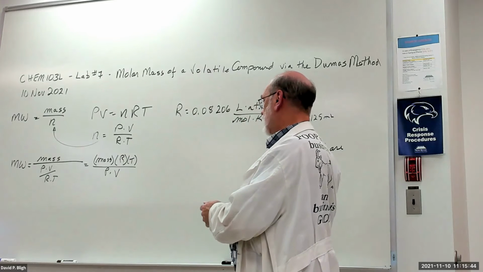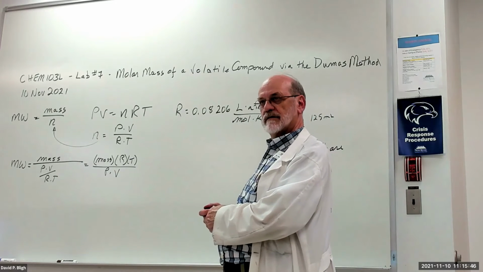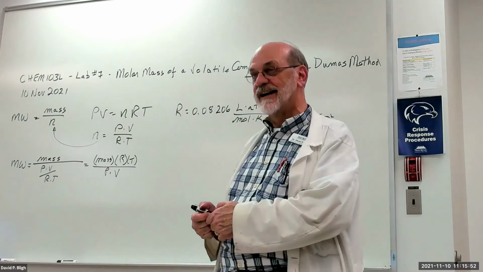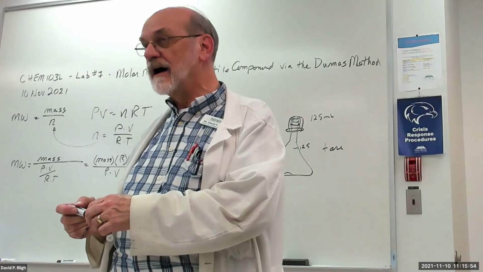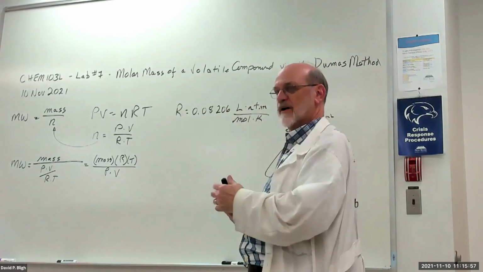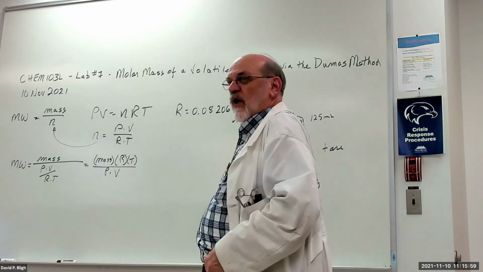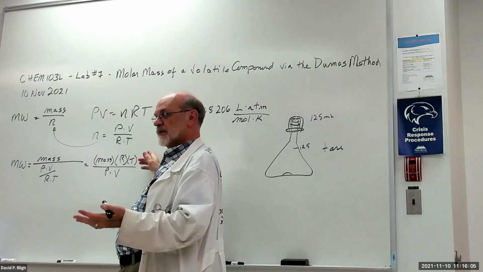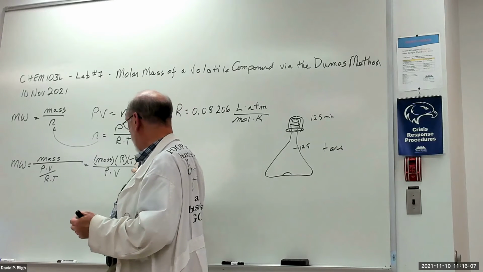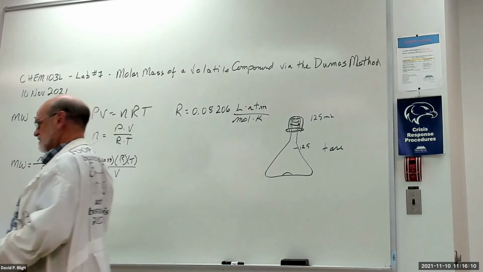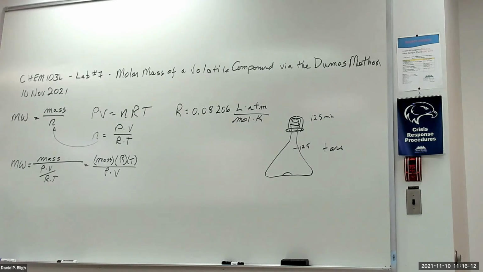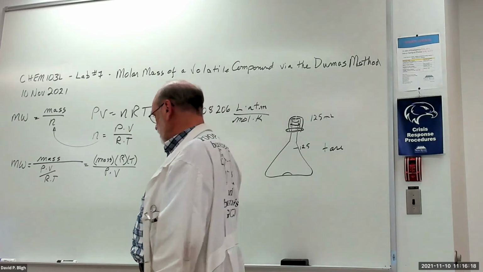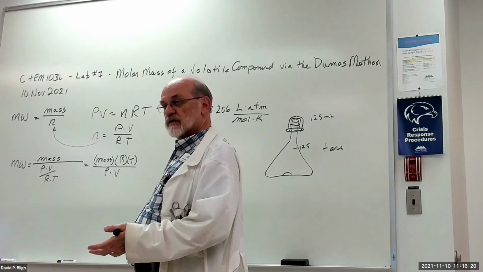Okay. Now, what's the temperature of the gas? Whatever it goes from. Yeah, it's the temperature of the water. Right? So you measure the temperature of the water, and that gives you this. Plus, you've got to convert it. Plus 273. Okay, got that one. What's the pressure? Read it off the barometer. And you have to convert that to atmospheres. It'll be in millimeters of mercury, so you divide it by 760.